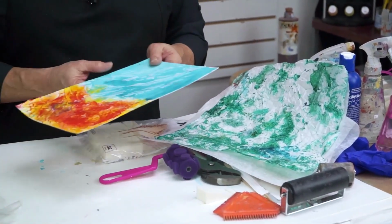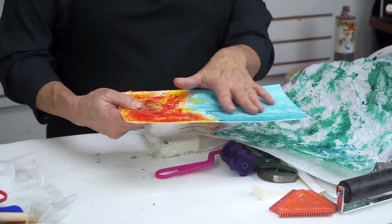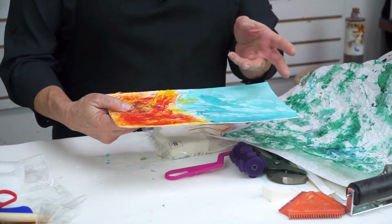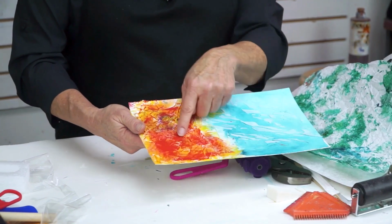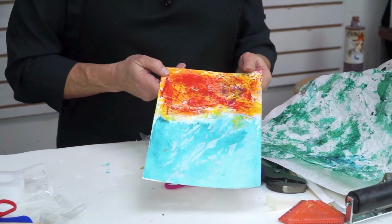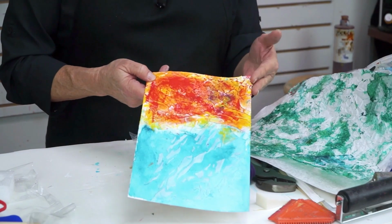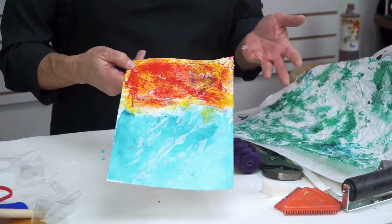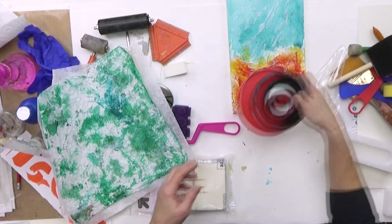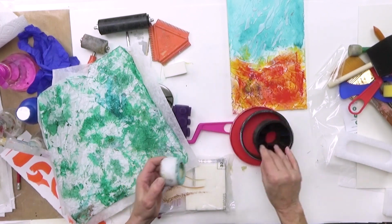Another very important tool for me to have is just an extra piece of paper. I had used this one in a demo, and I keep it around so when I'm going to clean my brush off, I've now got about 6 layers of paint on here. I call these the accidental masterpiece because you never know, you might end up with an area of the paper that looks really great. So have those around. Any kind of found packing materials, foam, these make great stamps.